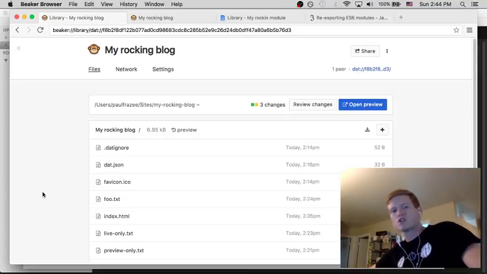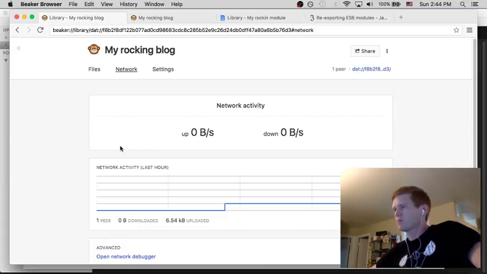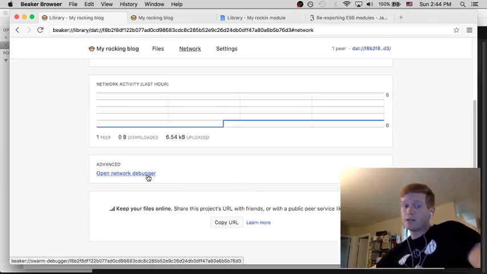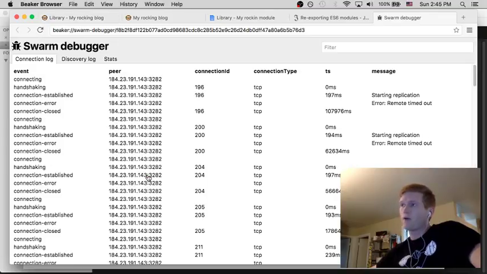Eric asks, can I show the improvements to network debugging? We didn't improve network debugging, we improved the network stats. So you can see in this interface, you can see downloaded and uploaded. If some bytes had been downloaded and that wasn't 0, we actually show a ratio of your upload as well. So we just improved the stats tracking on this thing. Now we do have this network debugger. I didn't make any improvements to it, but it is there.